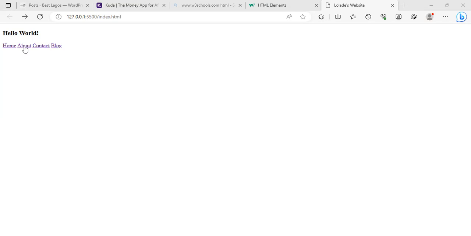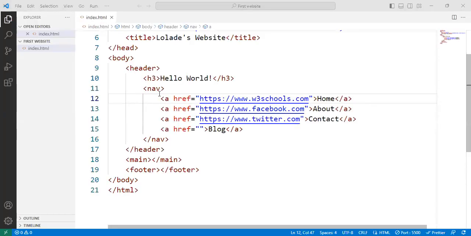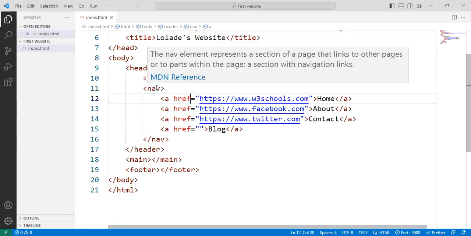Please, Auntie Ladi, what do you call it? I know the A tag there is an element. You know, that's nav. What do you call it? Is it a key or what? Which one? The nav, which enables us to create a link, hyperlink.